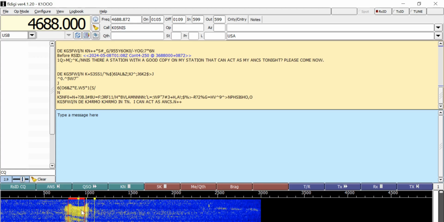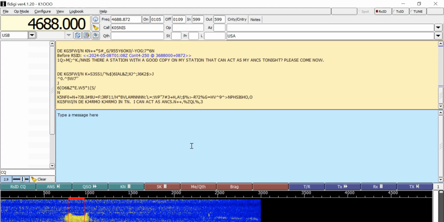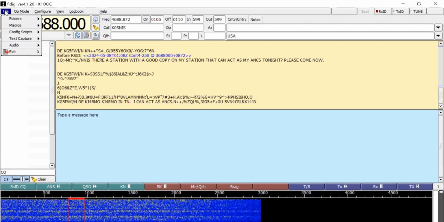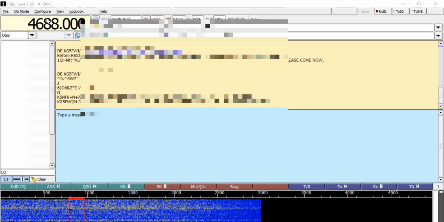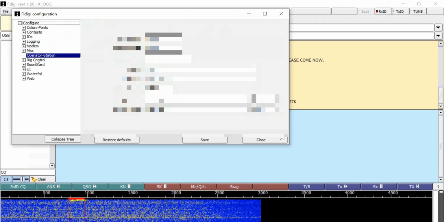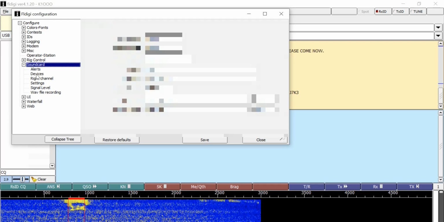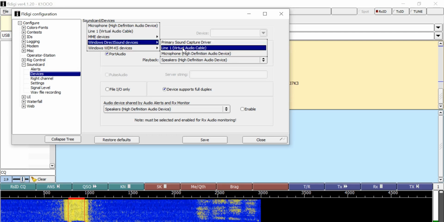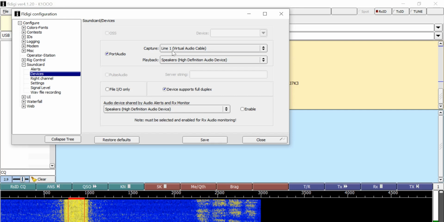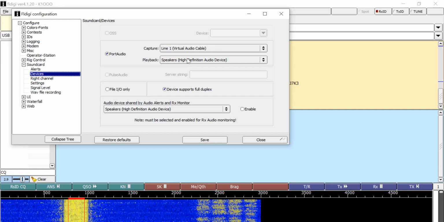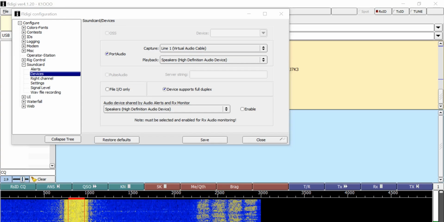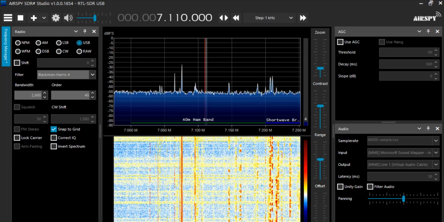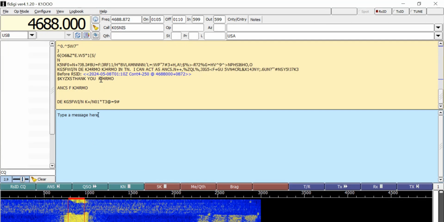But what we are doing is we're piping the audio in order to decode, which reminds me, there was one thing I forgot to show you guys, which I should have done. I was in a little bit of a hurry trying to catch the net. To get this configured, you go to configure, config dialog. Oh, okay. Well, I'd have to blur that out. And if I go on the left here to sound card devices, my capture device, my audio input, I need to have this set to virtual audio cable, right? And the virtual audio cable is that software that I set as my output for my digital mode here, right? So I'm just plugging the output of this software into the input of FLDigi.